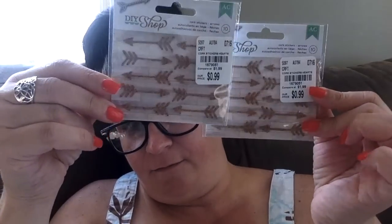I found some Do It Yourself by American Crafts. They were $1.99 and they're like little cameras. Then I found the hearts and arrows — they're so pretty. I was gonna get like two packages of each but I don't really have a lot of time to scrapbook between working and babysitting. The baby's one month old and takes up a lot of my time. Then they had DIY shop cork stickers by American Crafts with arrows. I bought two of these — they were $0.99.